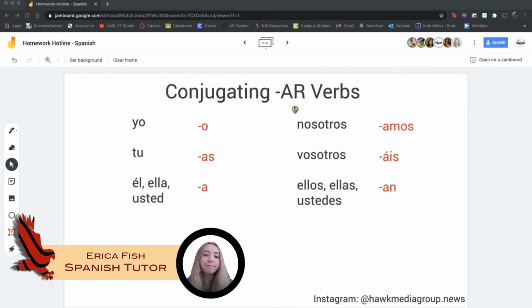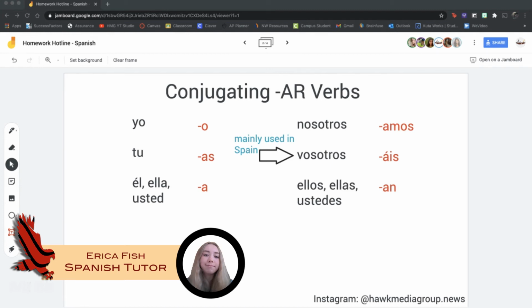Now, a lot of people get confused by vosotros, which I don't blame you because I get confused a lot too. And that's because it's mostly used in Spain. It's a pronoun that we really only end up using if you're a Spanish speaker who lives in Spain. And all it really means is y'all or you guys. So it's informal. So don't use it when you're talking to a teacher or your parents because that's rude. But yeah, that's all it really is. And you probably won't use it a ton, but just in case, because it'll be on tests, make sure you learn it. And then we have ellos, ellas, and ustedes.